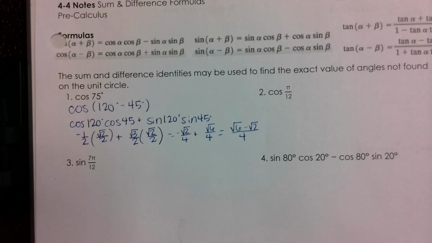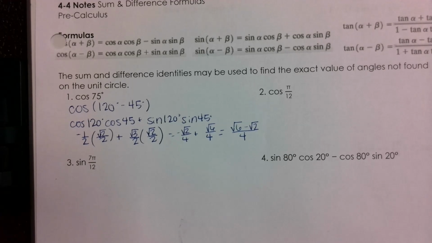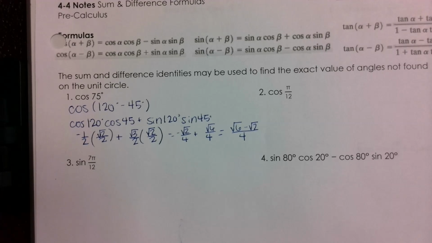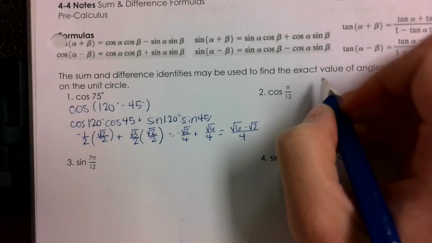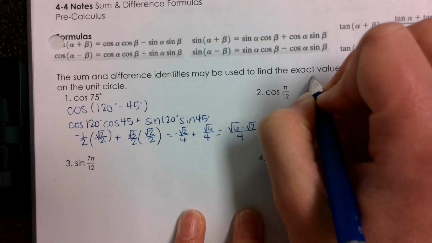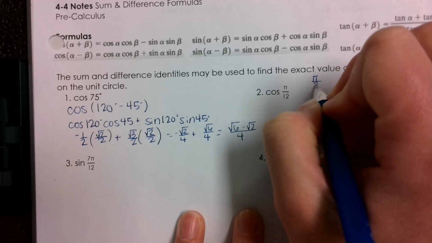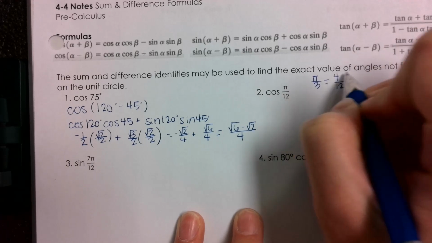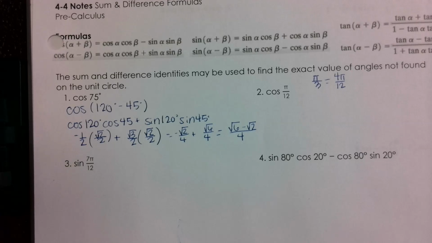Okay, so let's try another one. I think the next one's a little bit trickier just because it's a fraction. We need cosine of pi over 12, and we don't have anything over 12 in our unit circle. So what I did was converted all of our angles to what they would be over 12. We have pi over 6, pi over 4, and pi over 3, right? Let's get those with a denominator of 12. If we had pi over 3, if your denominator is 12, what would that be? 4 pi over 12. How are we getting that? Just multiply by 4. Is that okay?